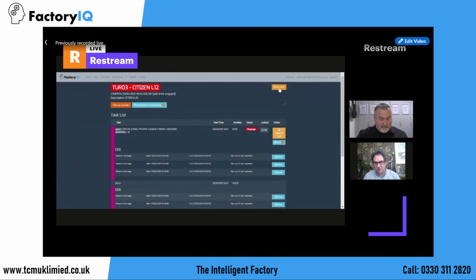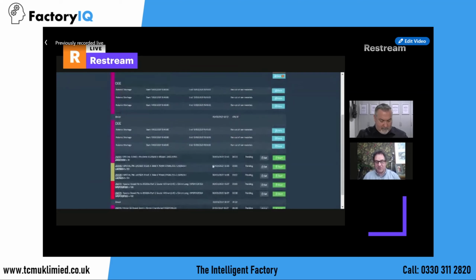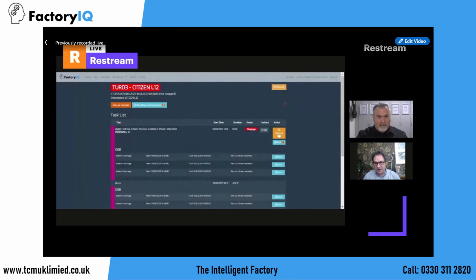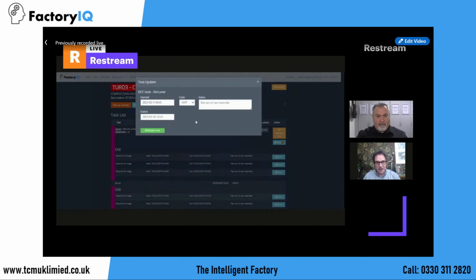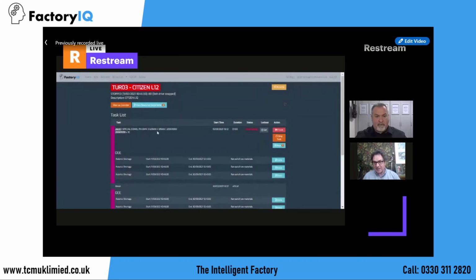But the operator can start and stop the asset. Likewise, individual jobs within an asset can be stopped or started. So it may be that the asset itself is fine, but you've run out of material to do this particular job, in which case the scheduler will start to shuffle up the other jobs that are coming through. And again, you can keep track of the stoppages. So if I go to resume this task now, I can say what it was, how long it was stopped for, and then resume the task. And we can run reports off of that for your OEE to see how much downtime you're getting on a particular resource, look for patterns and so on.